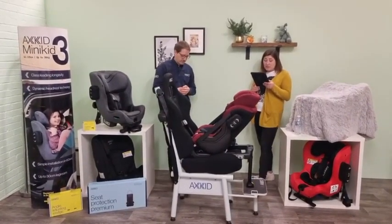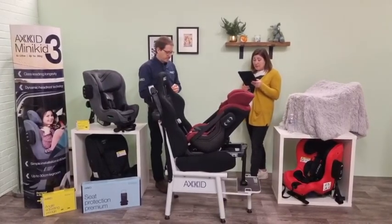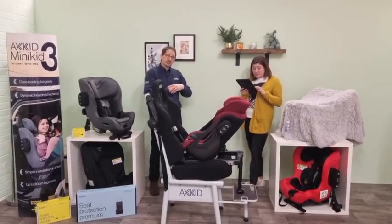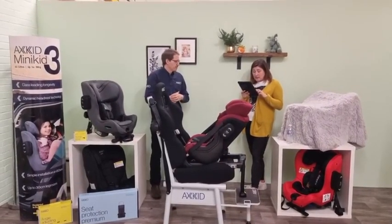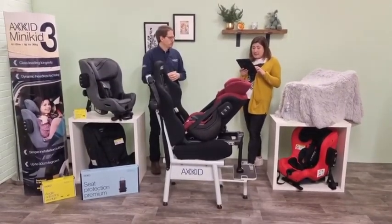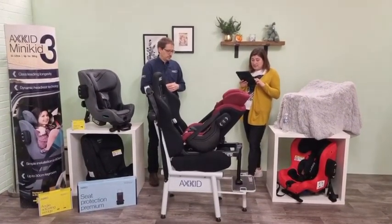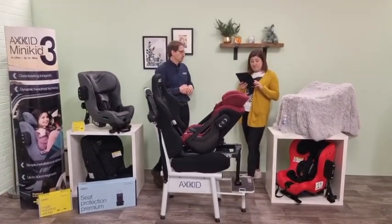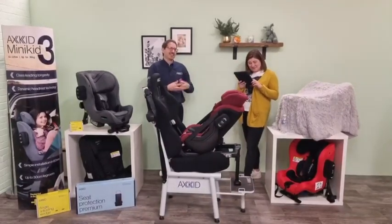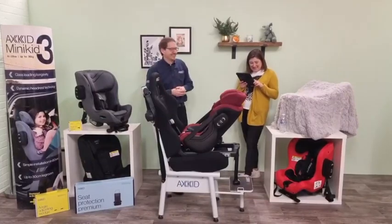Laura says she turned Jack's from forward to rear facing once she learned more, and he was absolutely fine. And Lucy's happier rear facing because she can talk to her brother. Well done, Laura, and well done, Jack. At the end of the day, safety is the most important thing for car seats. This ticks the boxes. Is it as safe in the front seat as the back seat? Yes. Trying to think of a clever answer, but yes.